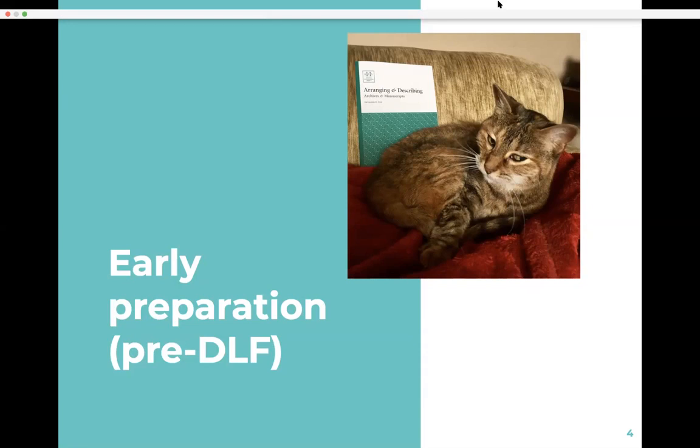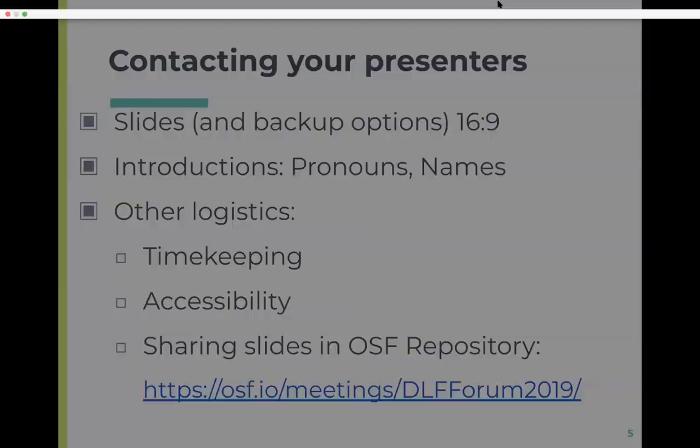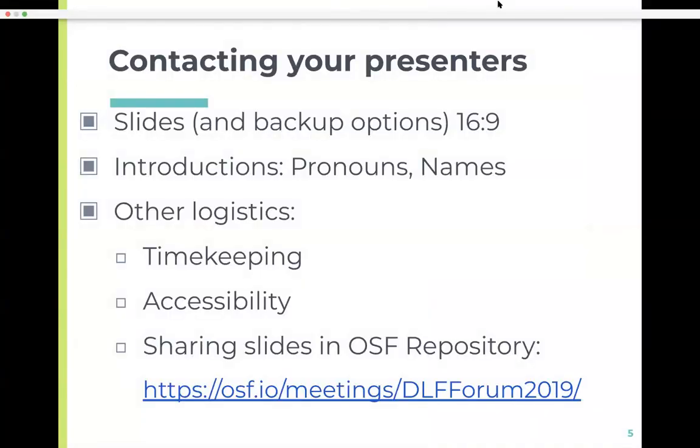So I'll get us started off by covering some of the early planning actions that you can take to help make your job as a moderator as easy as possible. So on the next slide, you should have already received an email from Aaliyah at DLF with instructions for reaching out to the people who will be presenting at the session that you're moderating.